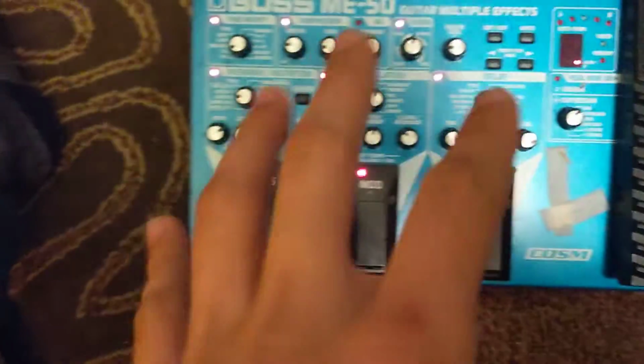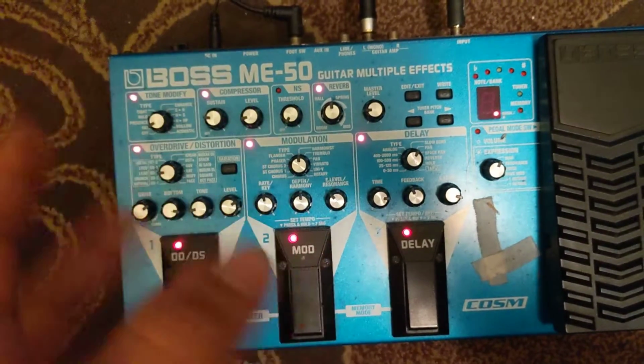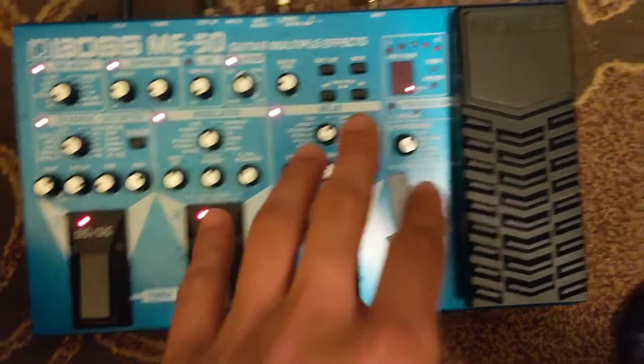Maybe I have this great tone for one song, but the next set or the next song, it's a completely different tone. I don't have time between songs to switch. So basically, that's why you'd want to save some of your desired settings in what we call a memory bank.